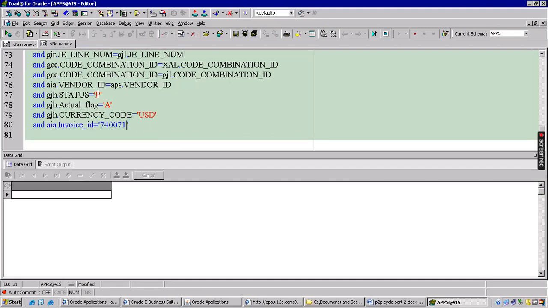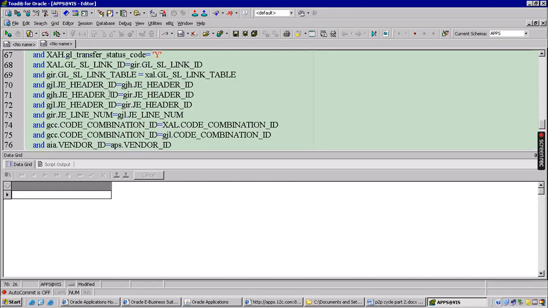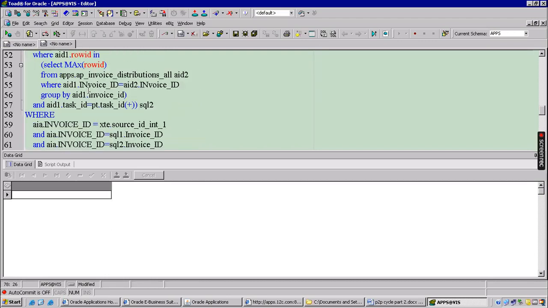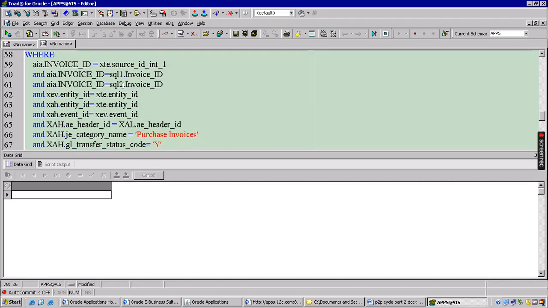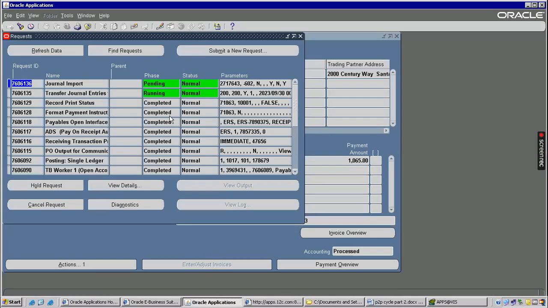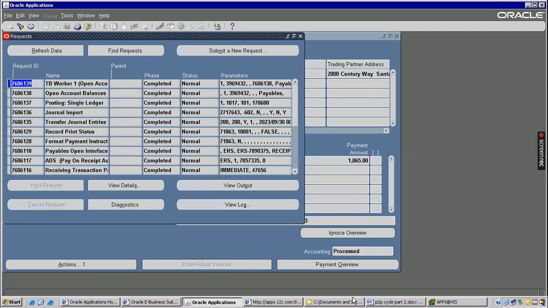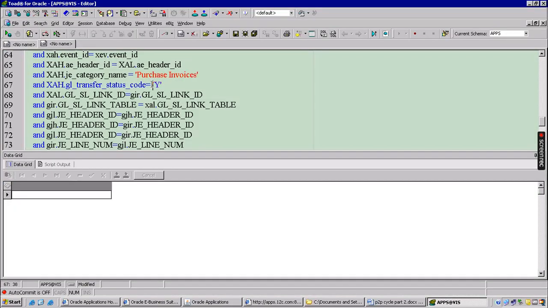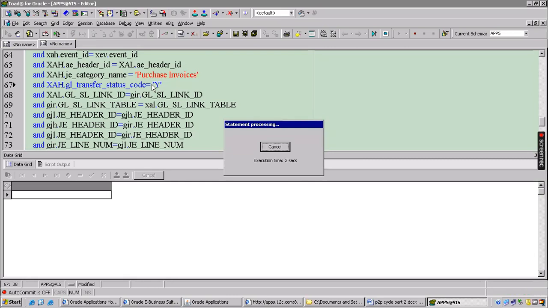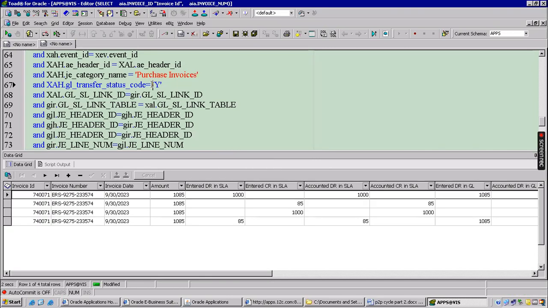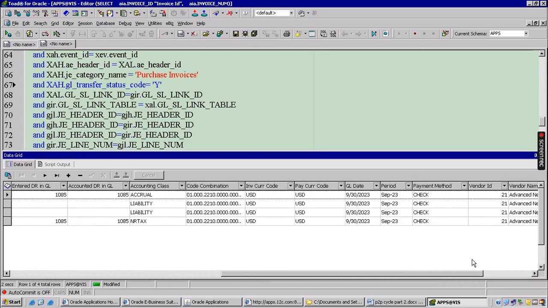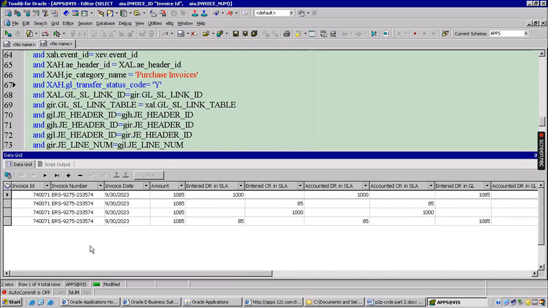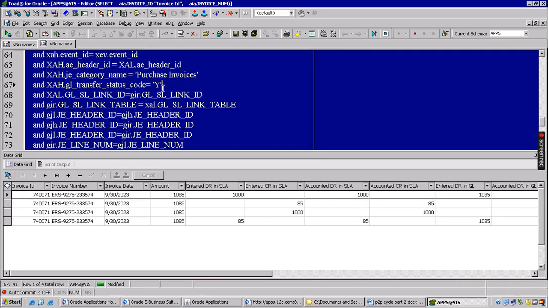See, why I mentioned a P here, posting. Status is posting. These are all actual values. Anything else? That's fine. No, posting is also over. See, I have not done it separately. That's it. It's giving the entire query: invoice ID, invoice number, date, amount, subledger, GL, everything. Now come to the query. Okay.